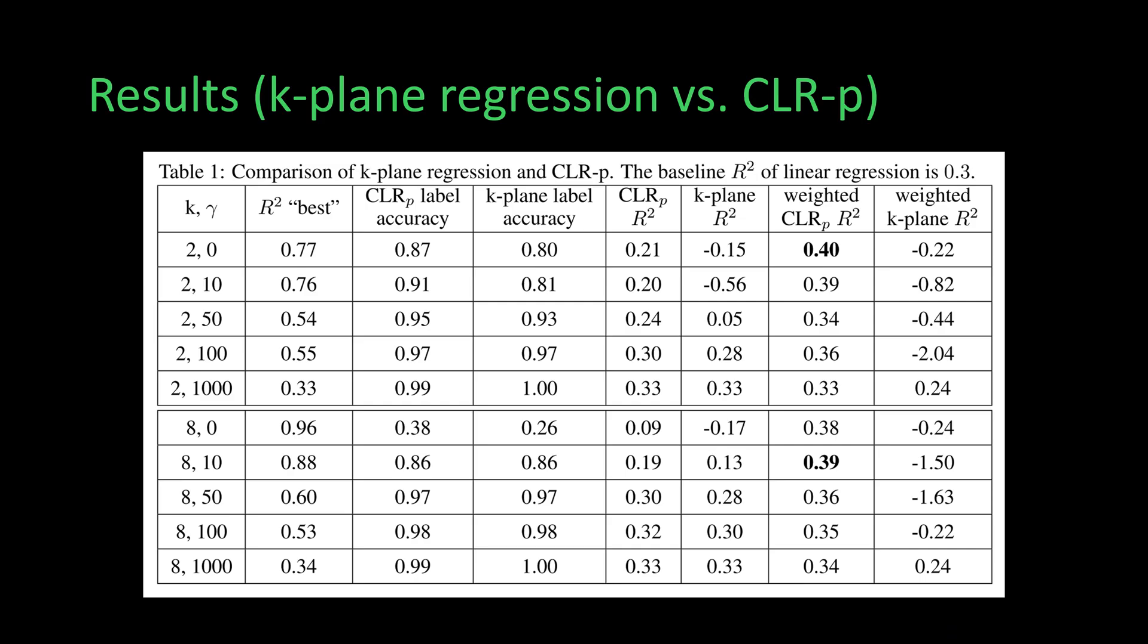Table 1 contains the coefficient of determination also called r-squared which tells us how well the regression line predicts actual values and prediction accuracy results for both weighted and non-weighted versions of the algorithms. When we look at the accuracy results as gamma increasing, we can see that the accuracy of both methods goes up. This is expected because k-means regularizations makes clusters more separable but at the same time it counteracts CLR objective which results in worse linear regression fit inside each cluster. We can also notice that CLRP has higher label prediction accuracy when gamma is relatively small which results in significantly better final prediction models. This provides a clear evidence that learning the label prediction function from the data is a better strategy than using a heuristic label prediction approach of the k-plane regression method.